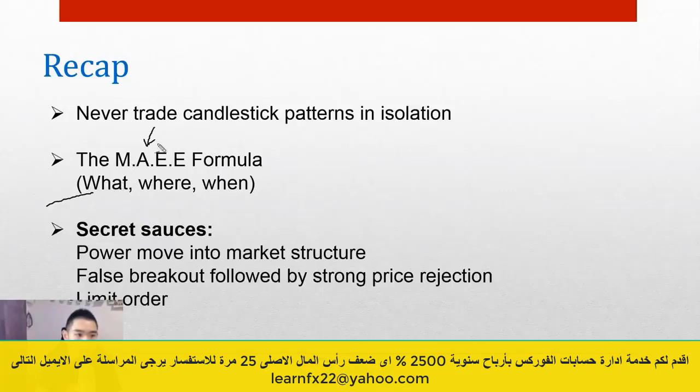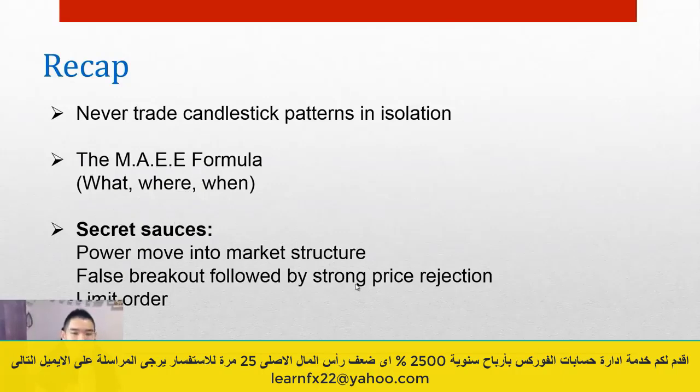The A of the MAE formula is the area of value. It tells you where to buy or where to sell. You're going to be buying at support, selling at resistance, moving average, trend line, whatever. The area of value tells you where you should be trading. And the E, the entry trigger, tells you when to enter the trade. The candlestick patterns are the entry trigger that tells you when to enter the trade. And finally, the exit also tells you when to exit the trade, whether it goes in your favor or against you. So this is the MAE formula. I want you to go out there, test it, verify it before you trade with your own real money. Please do that.